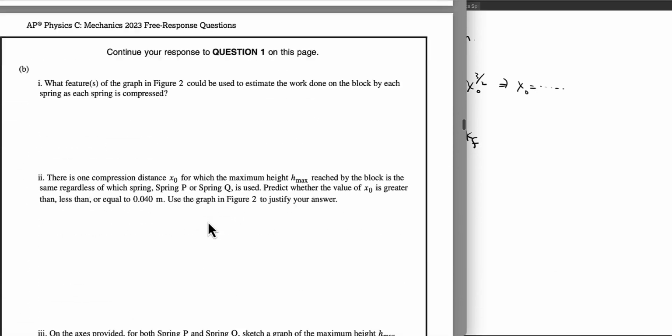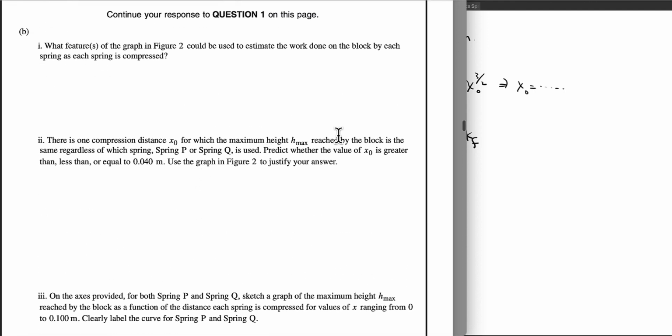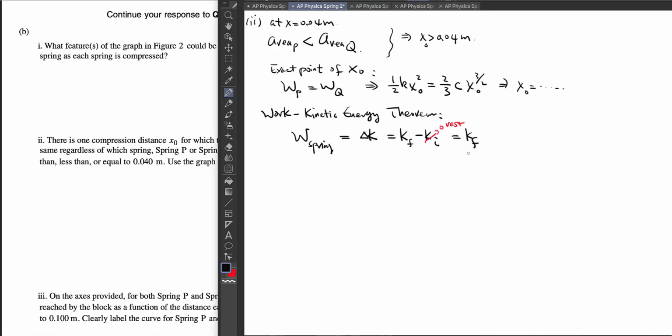And that's not all, because we need to consider the block climbing up the incline. So with this initial kinetic energy, the final kinetic energy becomes the initial kinetic energy. So the block will climb up the ramp. So that's x equals 0. At that instant, it has this V final or K final.